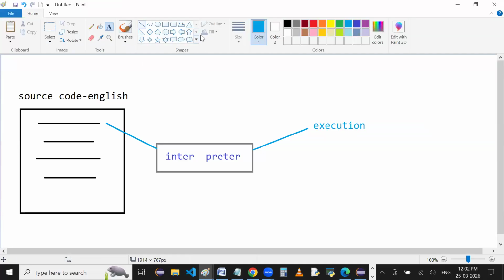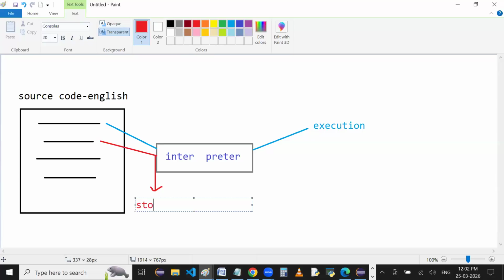Next one. The second line, it is taking. There is an error in the second line. Then what happened? Immediately, it gives the error. See what I am writing here. See that carefully. Okay. Now it stops. Everyone watch carefully what I am saying here. It stops checking at the second line.